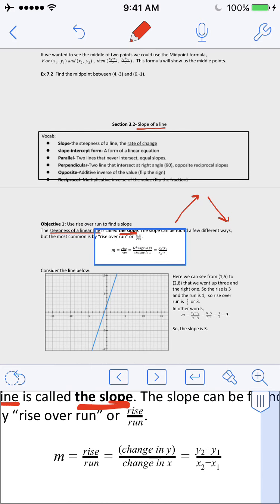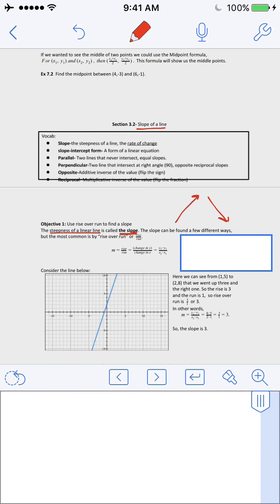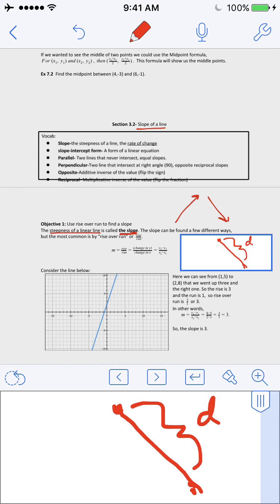To find them, you use something called rise over run. How far did you rise, how far did you run? We've actually seen this concept a little bit in the last section when we were working with distance. If you recall, we had 2 points, looking something like this, and we wanted to find the distance between them. I can look at how far up and down it went, and how far over it went, and use the Pythagorean theorem to find that distance.